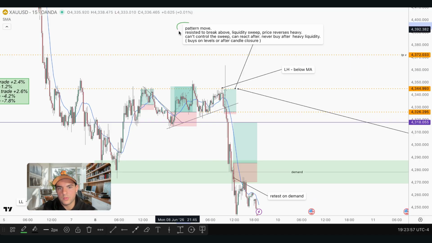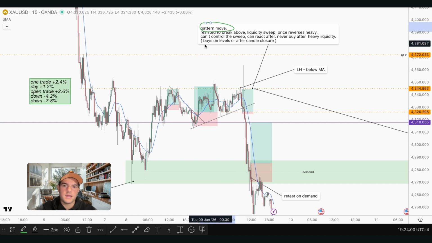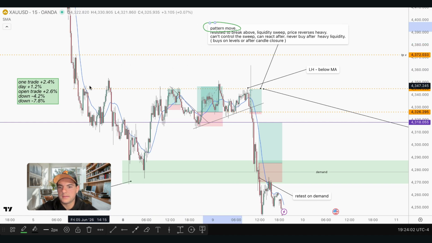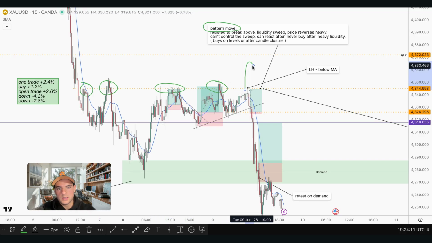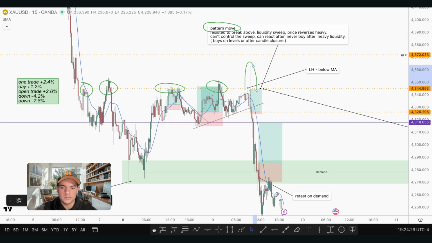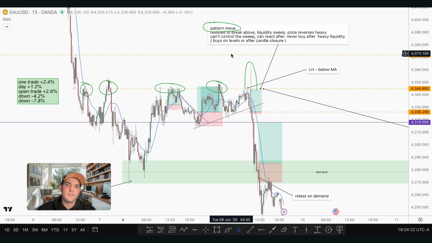So this was a pattern move, right? Which means it has repeated before many times. You see you have rejection from here, rejection, rejection, rejection, and this was a liquidity sweep, right? Price comes here, takes out traders or just collects more orders, and price reverses. The reason why I say that this happened before is because I've seen it happen many times, right? And the thing is, looking at it after the move happens is my mistake, right?